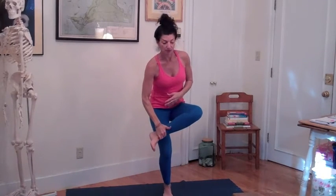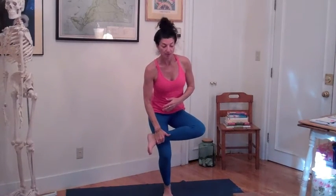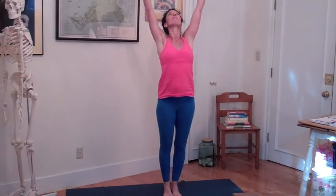Other side. Grab onto your left ankle. Place it right above your knee. Relax through your left hip. Bring your hands to your heart. Hinge forward from your hips. Three breaths. Release the foot, stand up, reach up, and then hands to heart center.